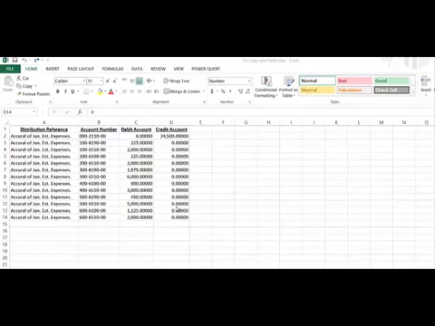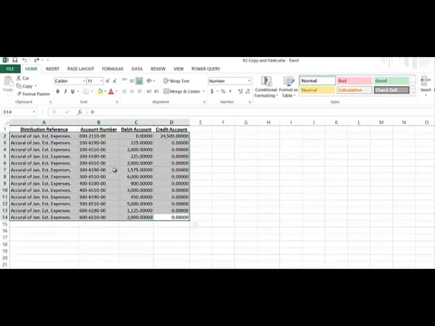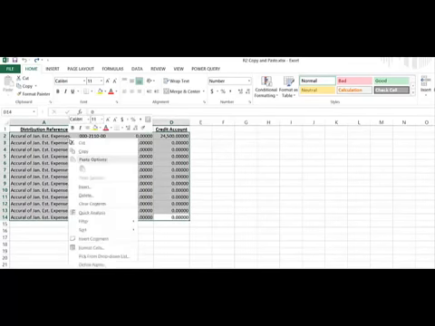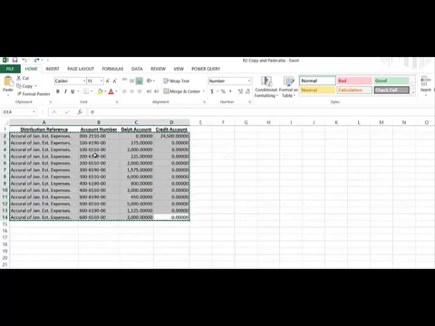Here's an example of a spreadsheet that I've created so I can copy and paste into the General Journal Transaction Entry window. Highlight the data in Excel, be sure to exclude the column headings. Right-click and copy the selection. If you do copy the column headings, validation errors will occur when you paste in the data.